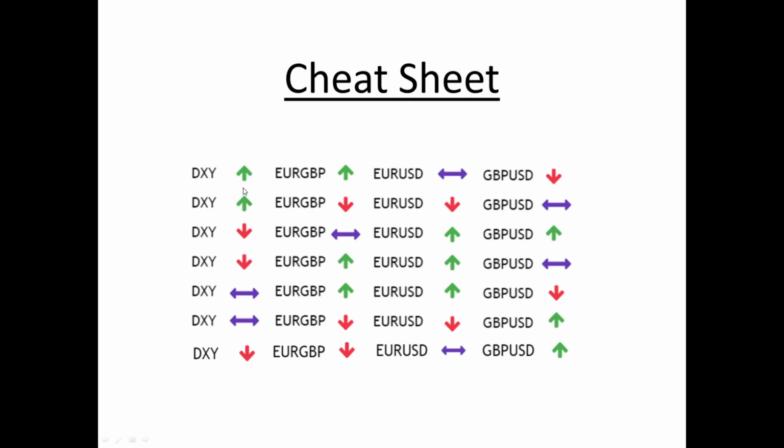If DXY moves bullish, then X. If DXY moves bearish, if DXY is consolidating, etc. Let's start with the first one. If DXY is moving up, we are expecting all foreign currencies to go down, right? We are expecting Euro USD to go down and GBP USD to go down. Now, sometimes you can see GBP USD move harder than Euro USD, and that's where the analysis of Euro GBP comes into play. So this is then the cross-currency analysis.